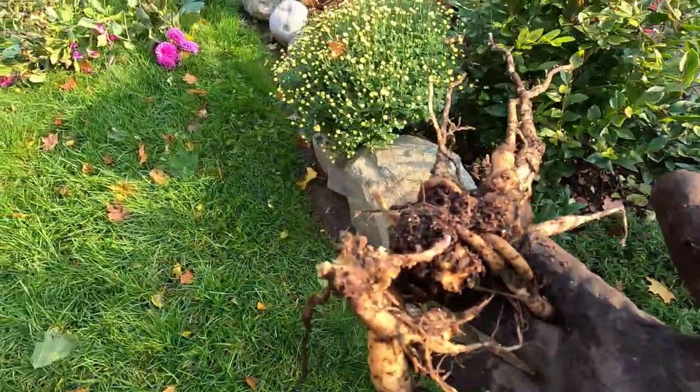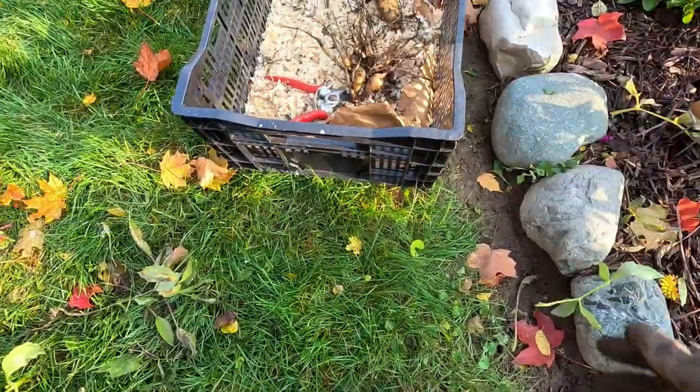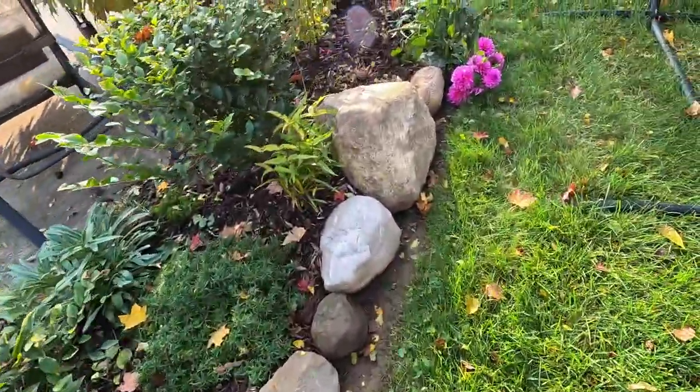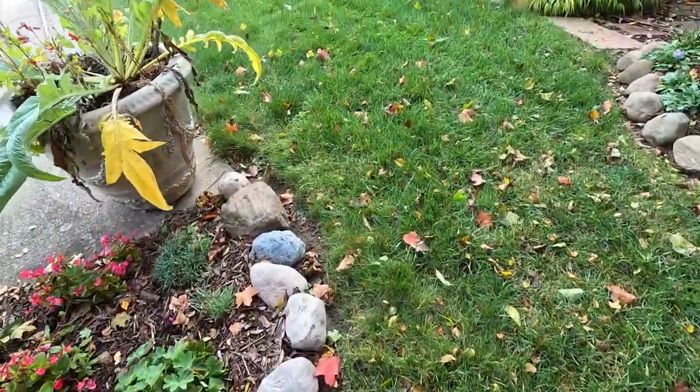It's really important to pull these once it starts getting cold like this, because the concern is that if you're getting fall rain and cold weather, you could end up with all the tubers rotting.